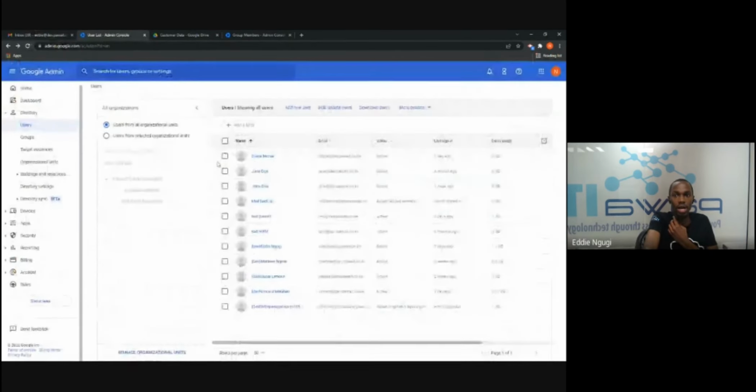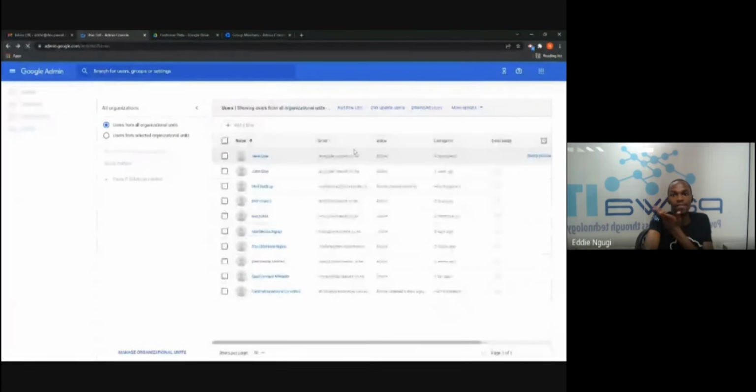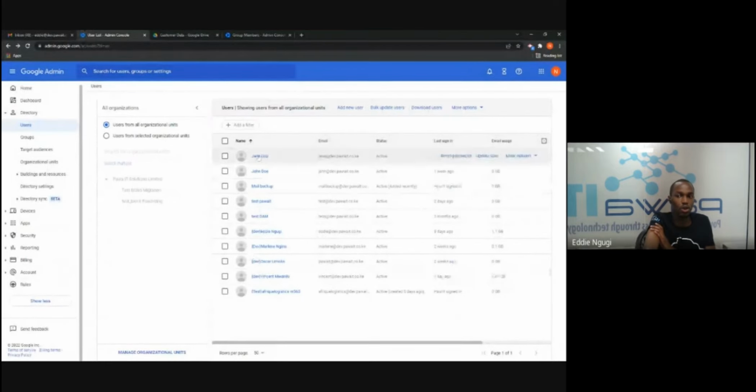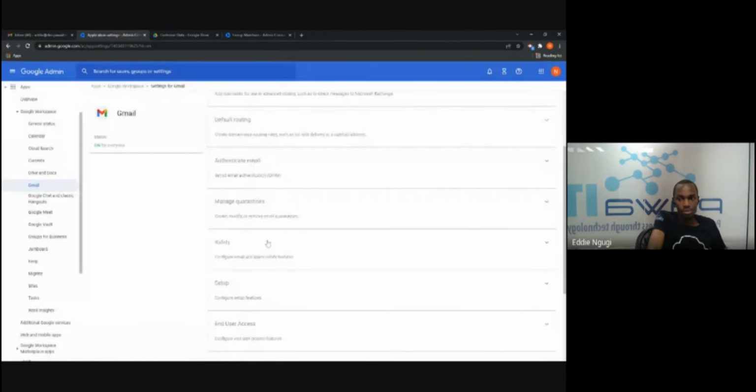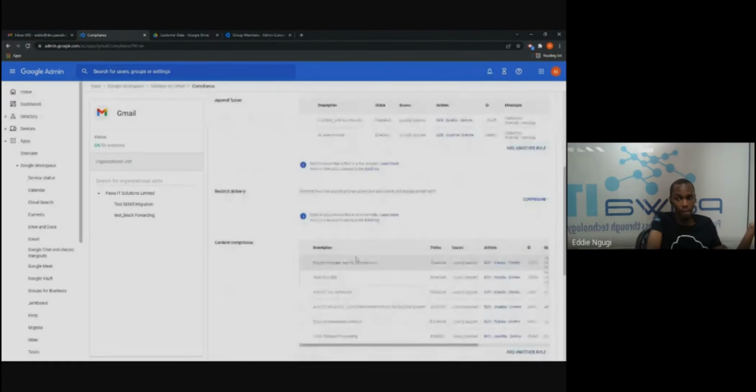Once the deletion has been done, you will notice that you don't have the user account as part of the users within your organization, and that does save you an additional license. But let's say you still want to make sure that any external parties that we dealt with, and are still communicating with this person, we are still able to receive those emails sent to that account. You can implement a content compliance rule within Gmail, where you do a BCC to that mail backup account.